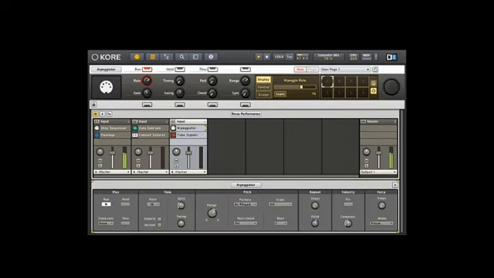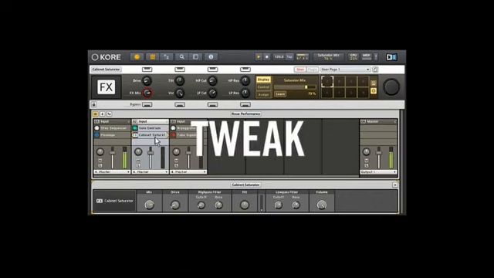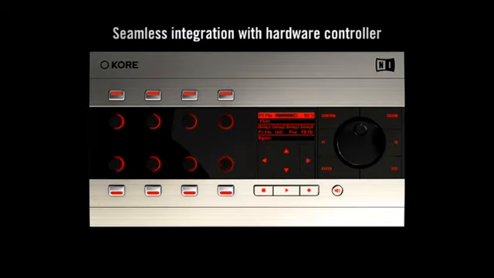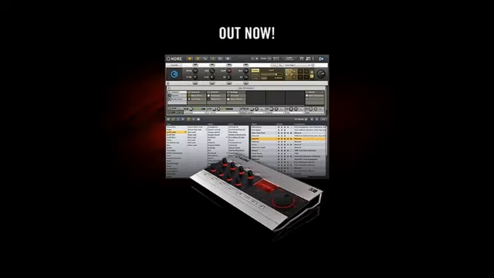Welcome to part 1 of the Core 2 video tutorials. These tutorials will give you the information you need to get started with Core 2 right away. The features and workflow in Core 2 have been optimized to make it the world's most powerful music workstation. Let's take a look.